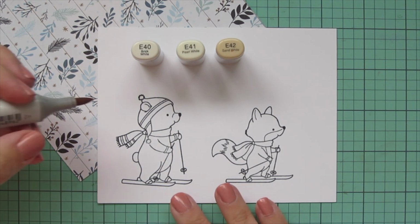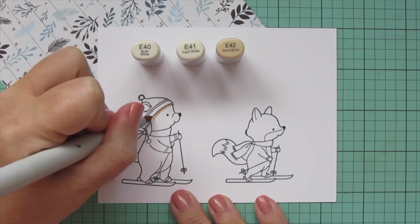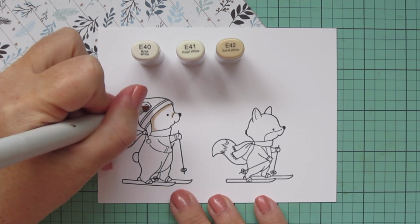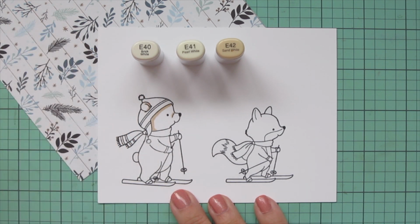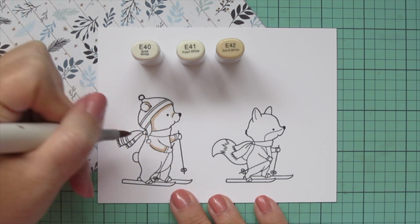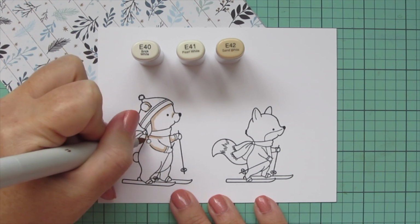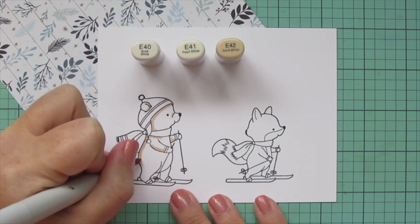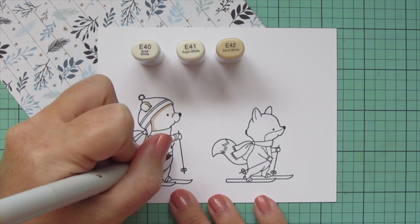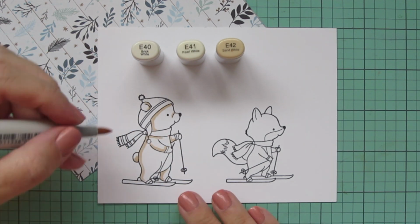For him, I'm going to use E40, E41, and E42. So I'm going to start with the E42 and begin to lay in some shadows. I'm going to put those right up under his hat, also a little bit on his muzzle and his ears, the undersides of his arms, under the scarf where that would be casting a shadow on his neck and back there, and then down the backs of his legs, and of course his little tail.